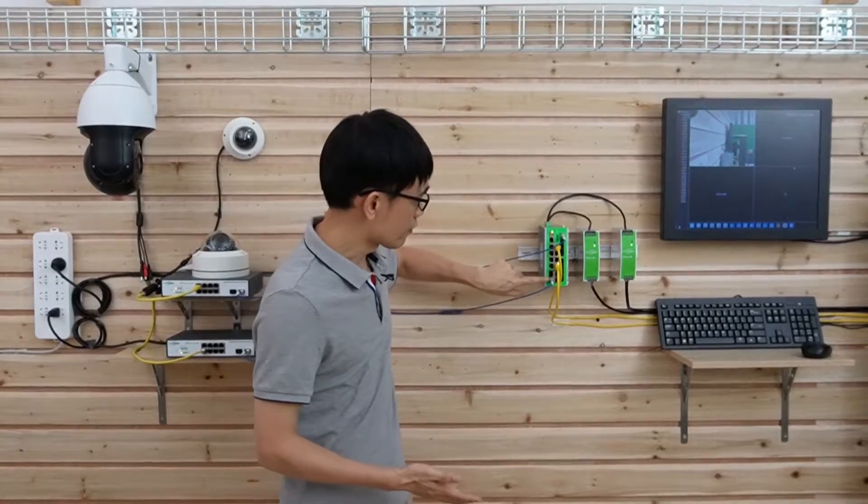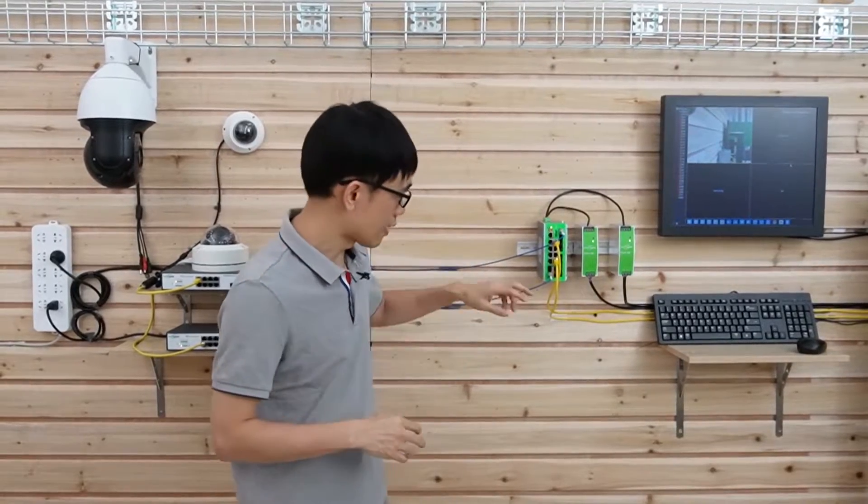The first port will go to the first NVR, the second port will go to the second NVR. Between these NVRs, they are not going to see each other. This is what VLAN can do. VLAN is just like a room number. You create different VLANs and assign the ports to the VLAN. Only the ports with the same VLAN will see each other. If the two ports belong to different VLANs, they are not going to see each other. The data will not cross each other.